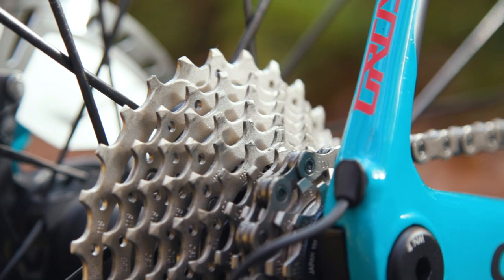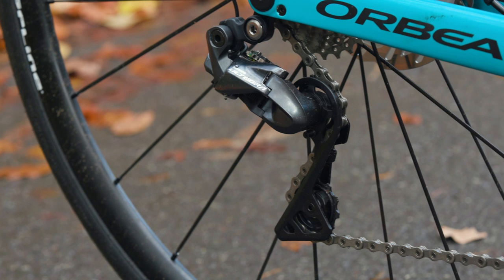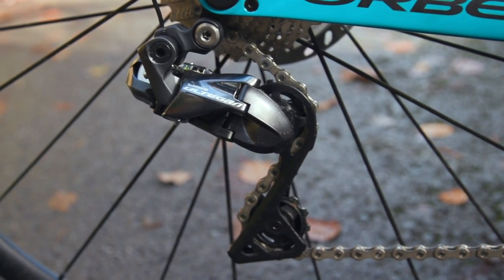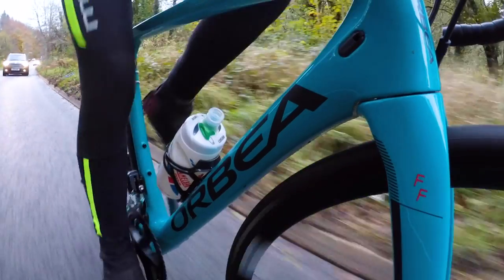You should pay attention to compatibility here because there are two rear derailleur options with Ultegra Di2. There's the short cage SS version, which goes up to a 30-tooth cassette nominally, and there's the medium cage GS version, which goes up to a 34-tooth cassette. Ultegra Di2 is 2x only by default.